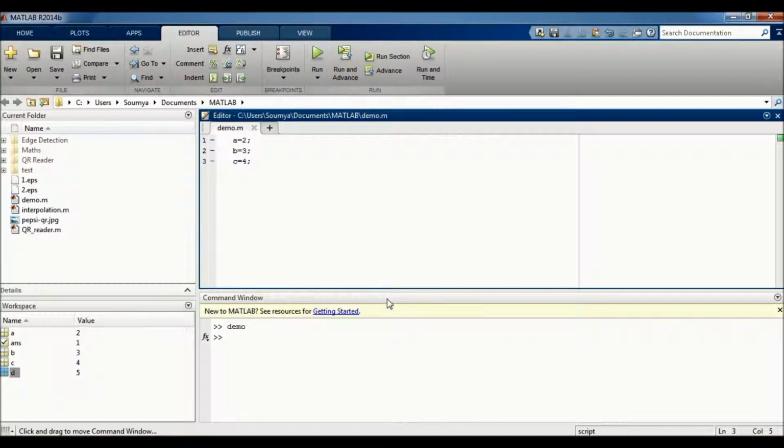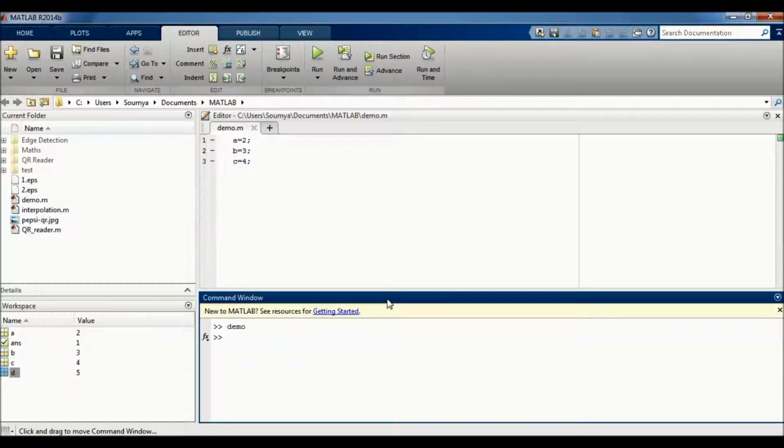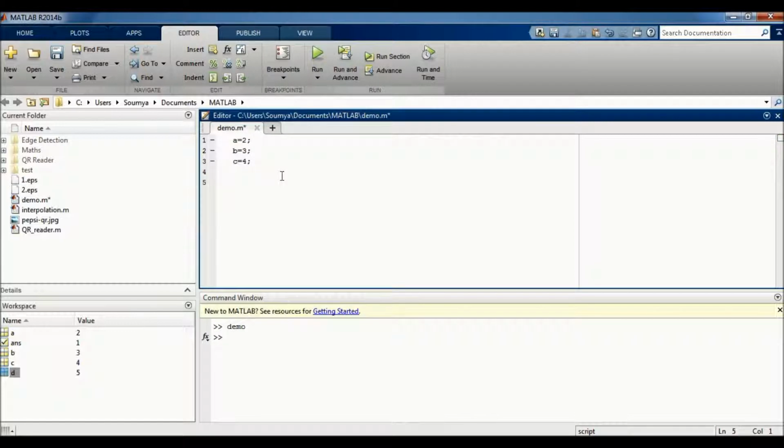So basically the work of this semicolon is to suppress the result outputs in the command window, because if you're running a big program and you don't use semicolons, this command window will get filled up with every step of operation outputs, and also you will not find your real output. So it's better that you suppress your outputs where it's not required, and just don't put the semicolon where you want to see the outputs. That is the only function of the semicolons.